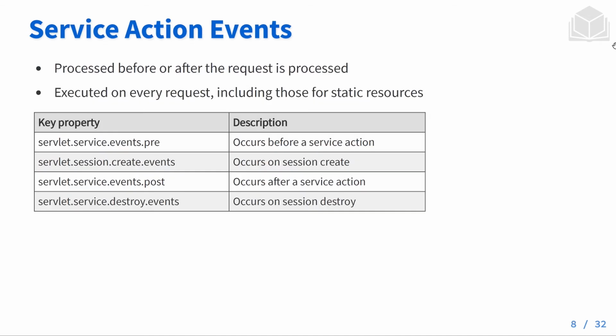We also have service action events. These are processed before or after the request is processed. These are executed on every request, including those for static resources. So here we have some key properties. We have the servlet service events pre, which occurs before a service action. Servlet session create events, which occurs on session create. Servlet service events post, which occurs after a service action. And servlet service destroy events, which occurs on session destroy.